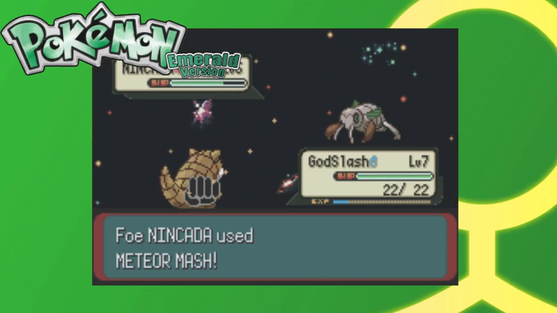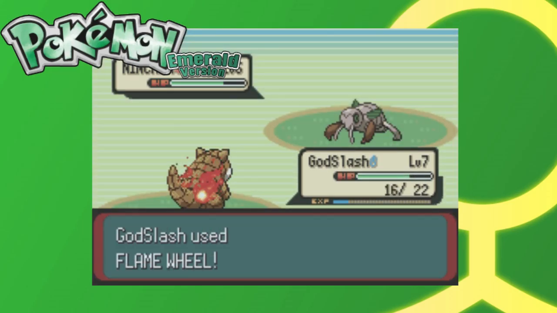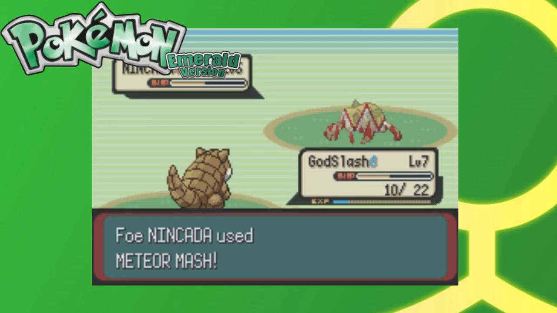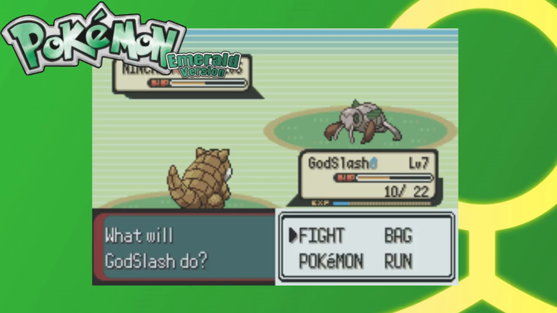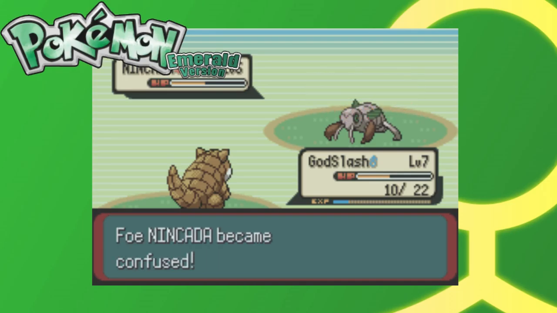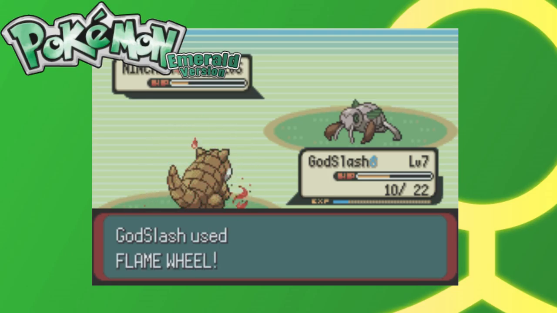Yeah. There's your Ninkata. Screw your Ninkata. Maybe I can get a burn. Meteor Mash. It's a 5-hit KO, and he does a 4-hit KO. Oh, he got the attack boost. I gotta go for a Sweet Kiss and hope he hits himself. Gotta hope he hits himself.